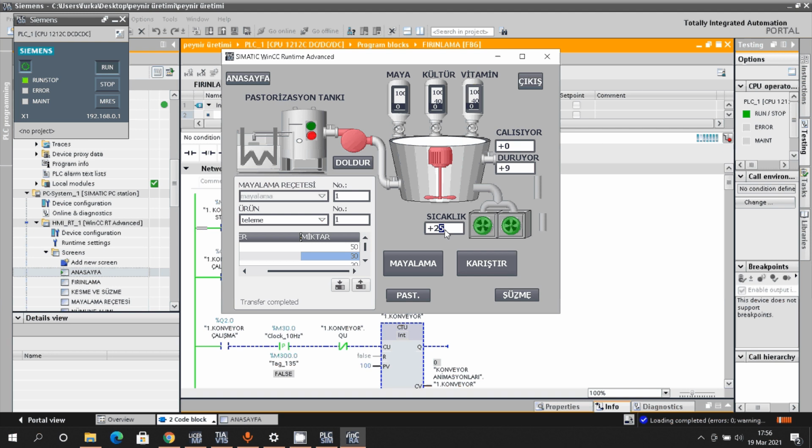After this process is over, we proceed to the filtering process. But the mixer is still working, so we have to wait. When this is over, I will go to the filtering process.